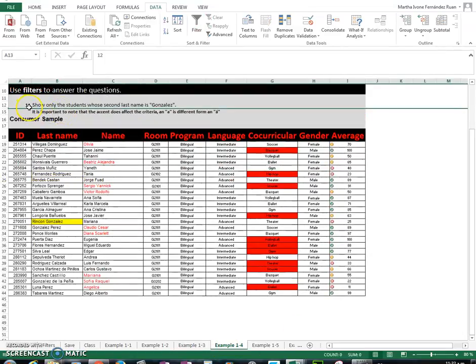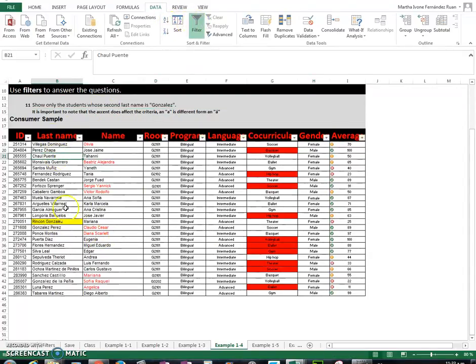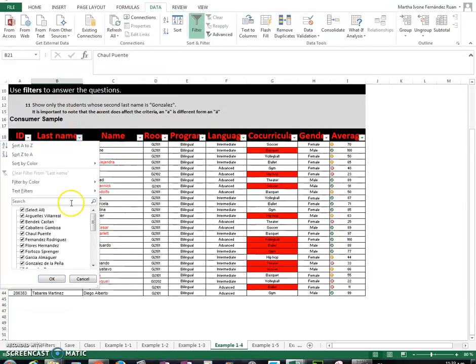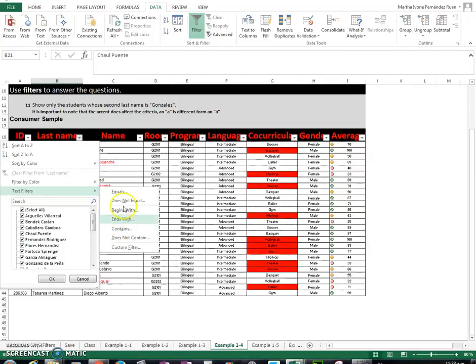This question asks to show only the students whose second last name is Gonzalez, no accent. So, click on one cell, Data, Filter, last name. Text Filter, it should be ends with, which is not the same as contains. There's a lot of difference. If we say contains, it could be starting or ending. In this case, it is ending.